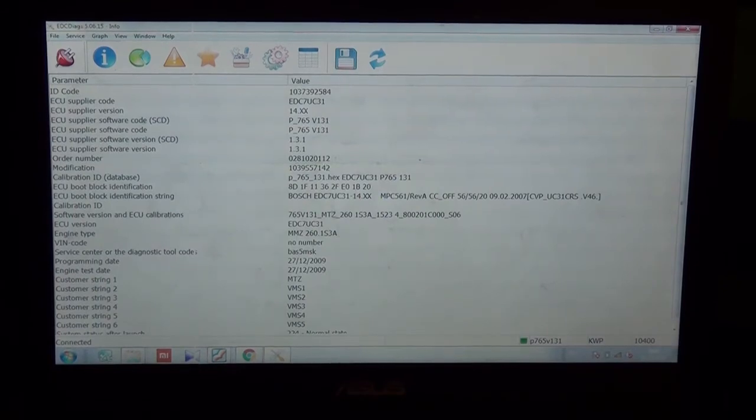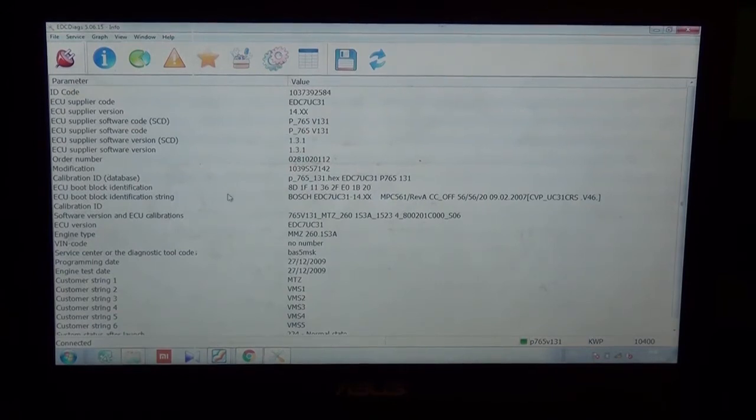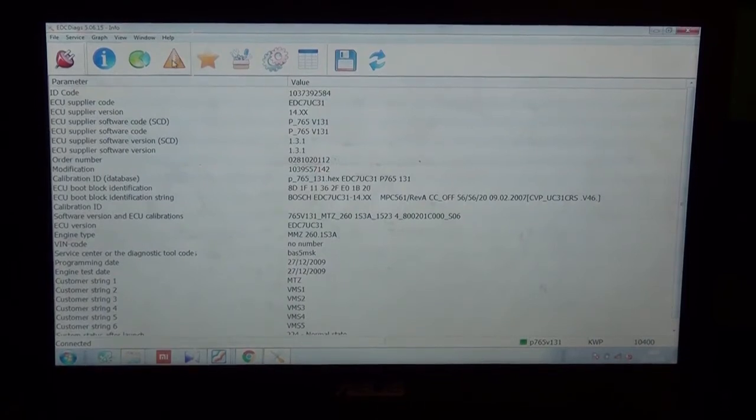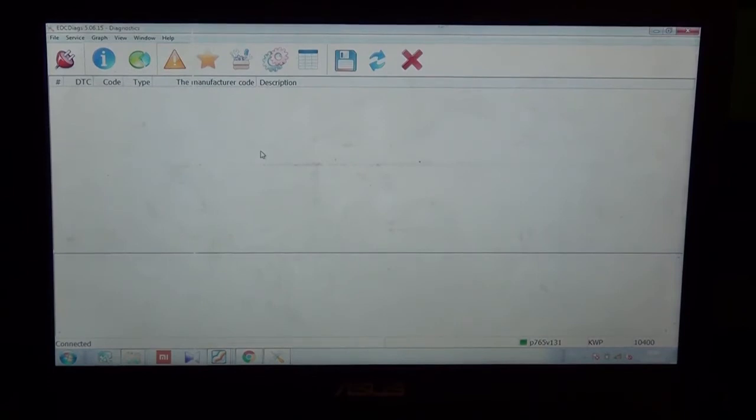In this window we can see the version of the dataset in the ECU, the version of the MMZ engine, the version of the tractors, and the version of the base software. For example, we have some mistakes, some error in the electronic control system. To diagnose this error, we go to the diagnostics window, and then we refresh parameters to show this error code and error description in this window.